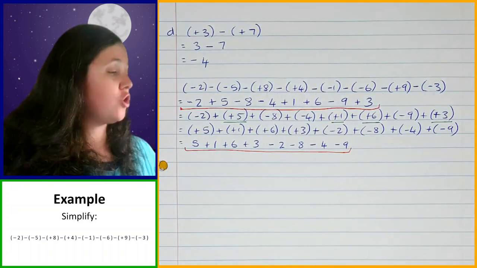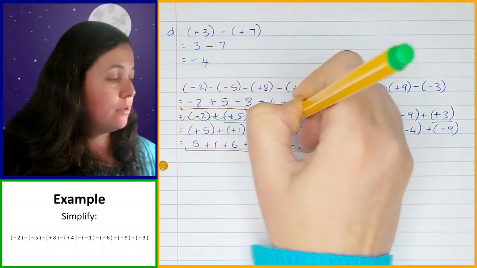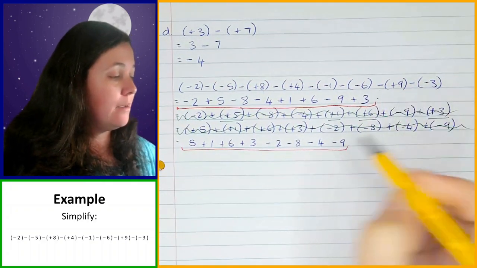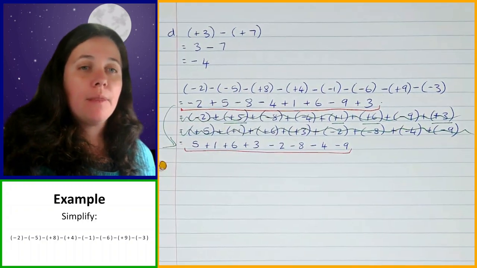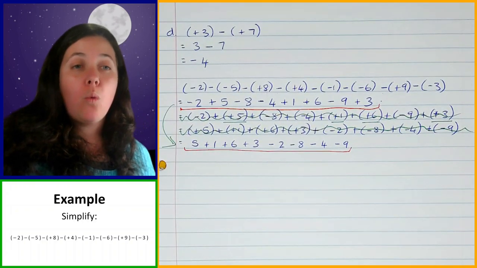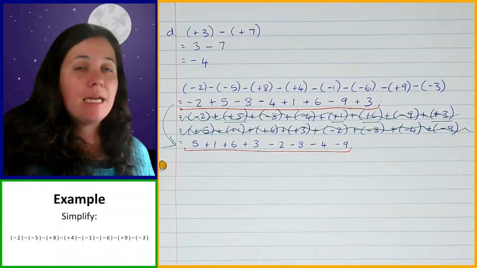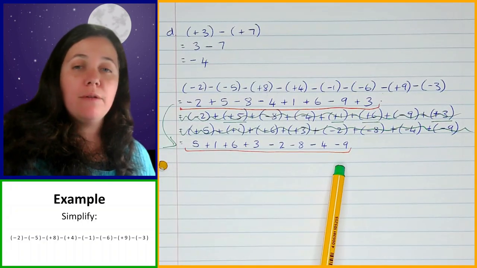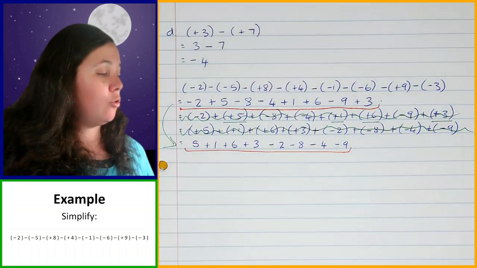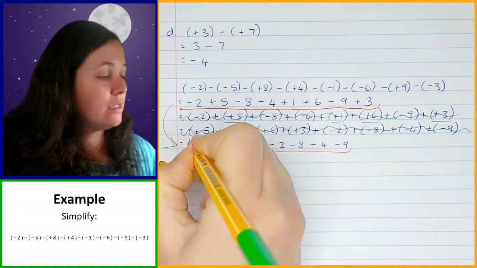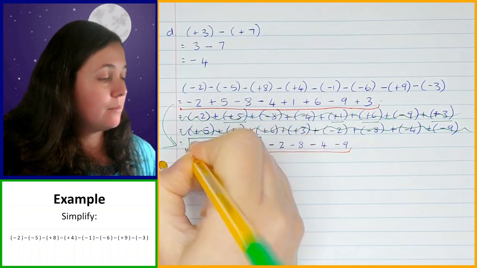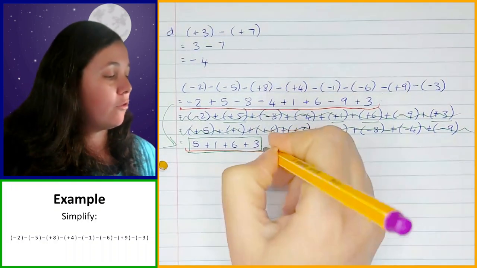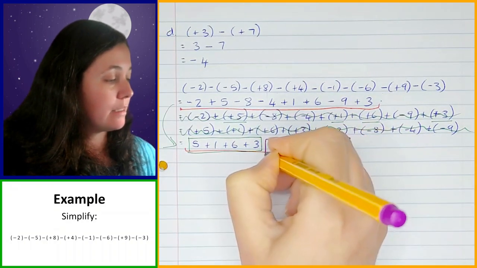So I don't have to show this step, and I don't have to show this step. I can go straight from there directly to there, so long as I keep the sign with the number that follows it, I can move them around as I need to. So now that I've got them in this order, I can do all the positives and then I can do all the negatives. So let's have a look at all of our positives. So these ones are all of my pluses, all my positives. And then over here, I've got all of my negatives, like that.